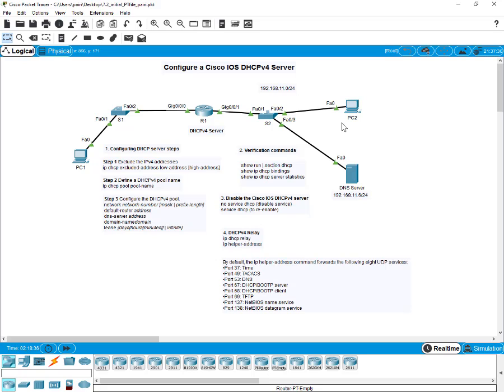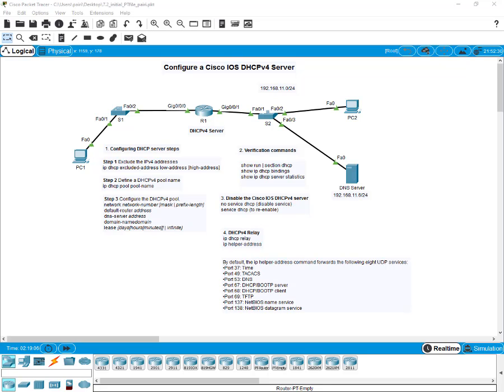Let's go to step number 3 and try to disable the IOS DHCP version 4 server here. Now, why do we need to disable that? There are some security issues that come with configuring a router as a DHCP version 4 server. Remember that for every application we open, there's a possibility of expanding the vulnerability surface of a device.